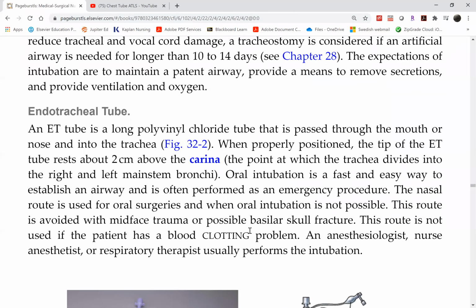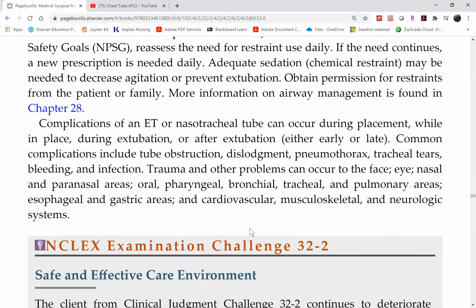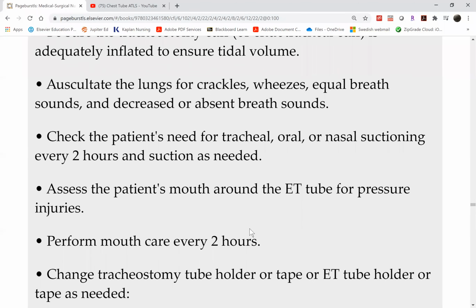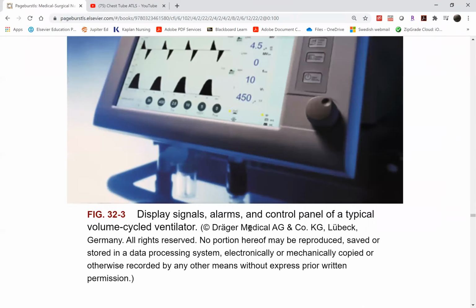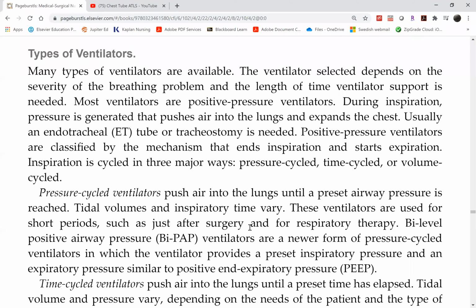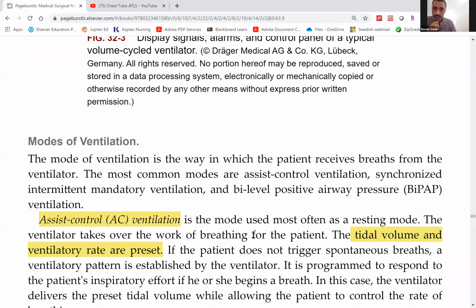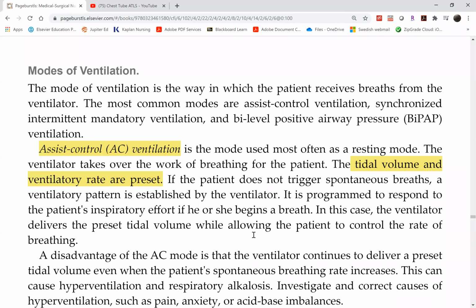We did the intubation already last week, I believe. So let's go to the modes. Regardless of the type of ventilators, which we are not testing, we're testing the mode. There will be differences in what each hospital uses, but regardless of the type of ventilator, they're all capable of the same modes. Your textbook only describes 2 volume modes, and then we have 1 pressure mode, which is under the weaning part.